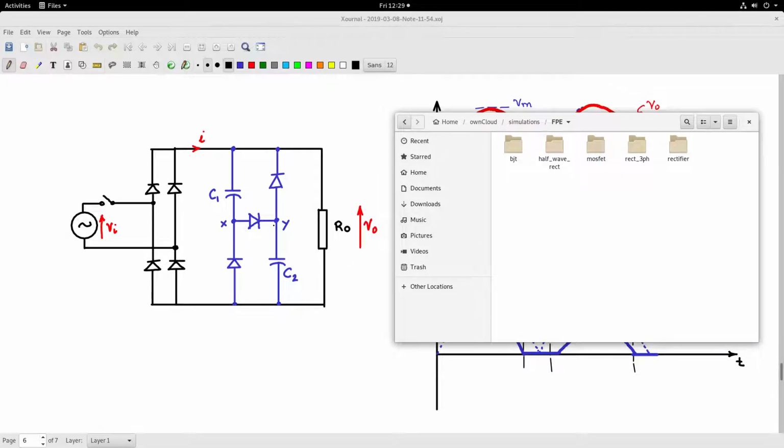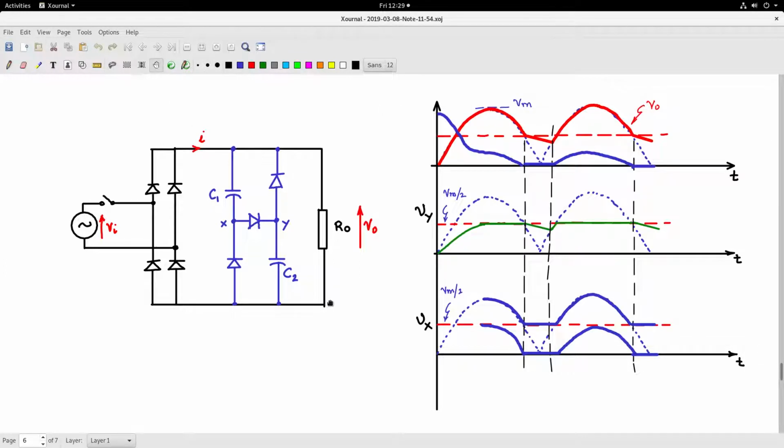We did discuss this circuit for improving the power factor. Let us try to simulate this circuit now and try to get some insight onto the waveforms and see if the waveforms that we get in the simulation are matching with what we have discussed.